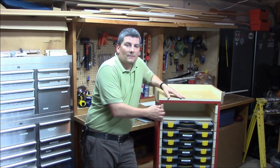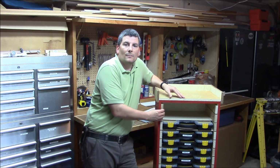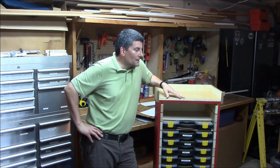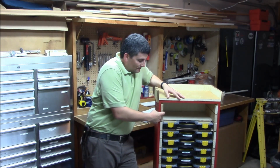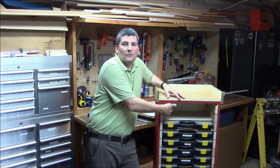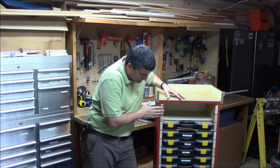Also, to make the grooves in the side of the case, instead of cutting dados into the plywood, which you'd have to use either a dado blade on a table saw or a straight cutting bit on a router, a lot of folks that do some basic woodworking might not have those tools or have a router. So I decided to make my own dados. I got 1x3s, put the 1x3, put the quarter inch space, stacking the 1x3, and so on, all the way up the cabinet.